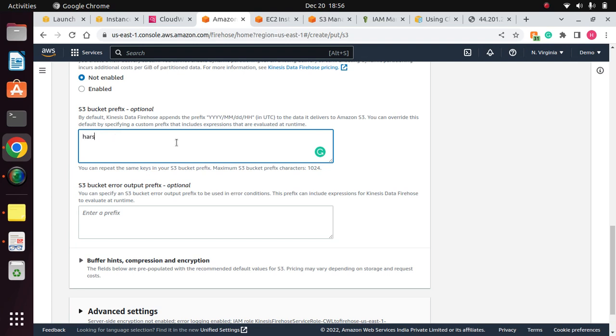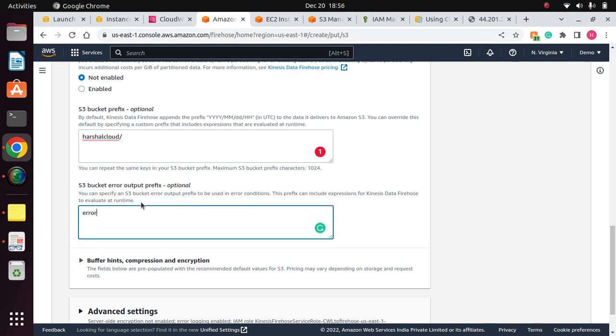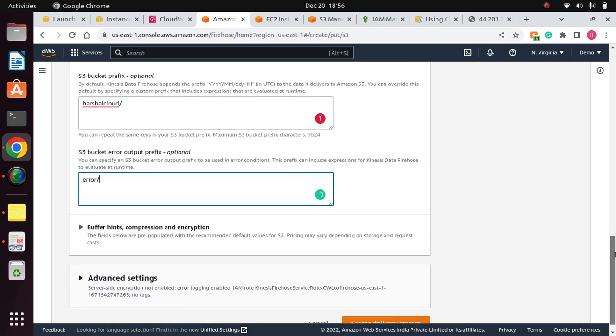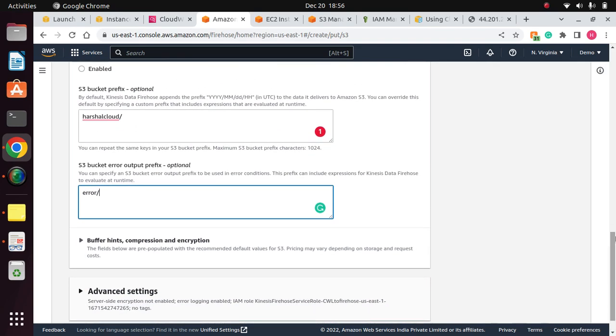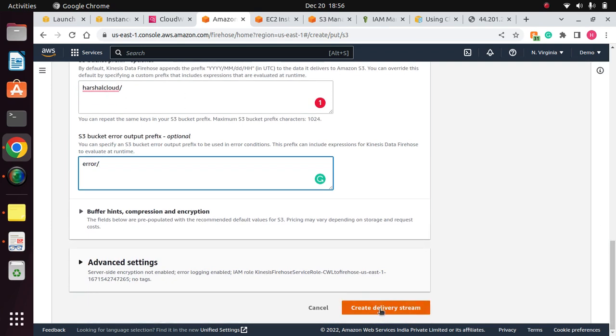The prefix will be error. For the S3 bucket error we will get that prefix, and for the bucket prefix we will get this one. So now we are going to create the delivery stream quickly. It gets created in a few minutes.